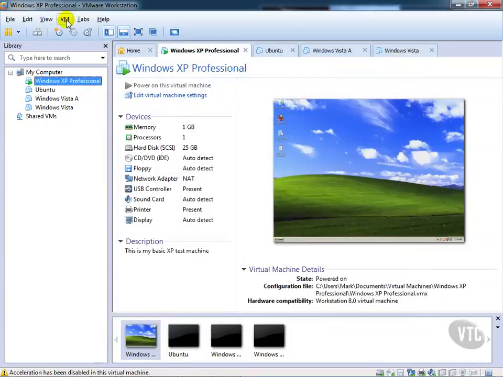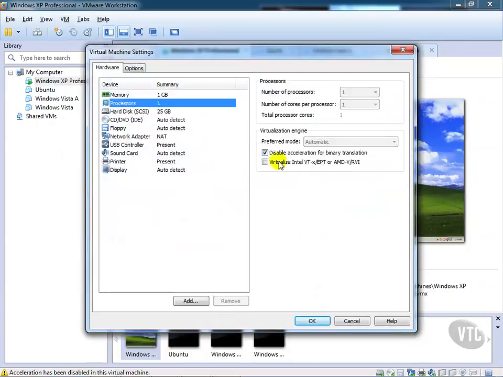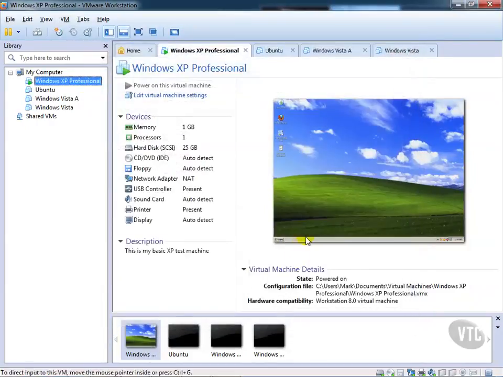Once it gets past the place where that's been happening, you can actually go back out here, go back to processors, turn that back off, because when you can run it with acceleration, your installation is going to run a lot faster. Disabling it a lot of times will get you past some of those system hangs that happen. So anyway, that's just a little trick, maybe a little time saver for you every once in a while when you're trying to install software into a virtual machine.